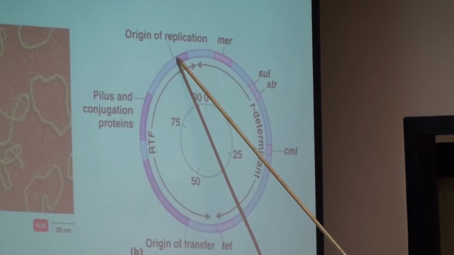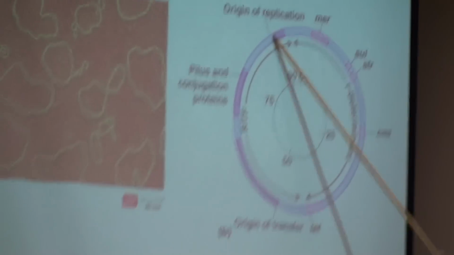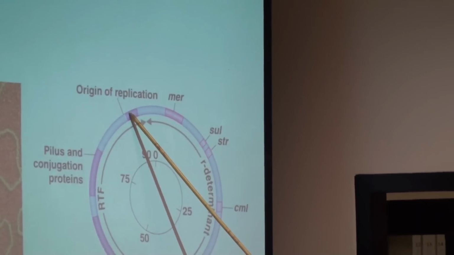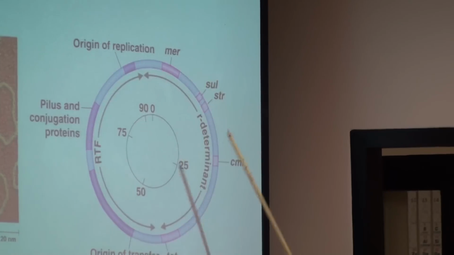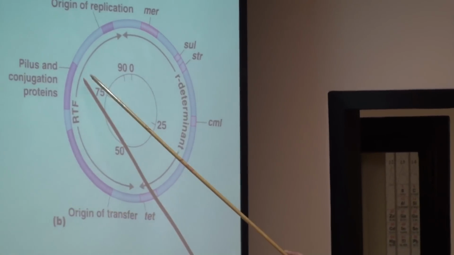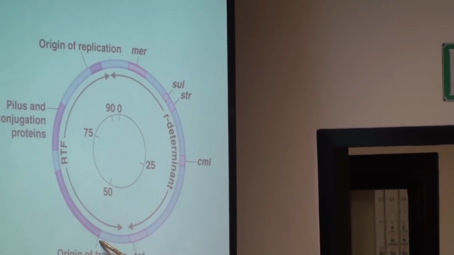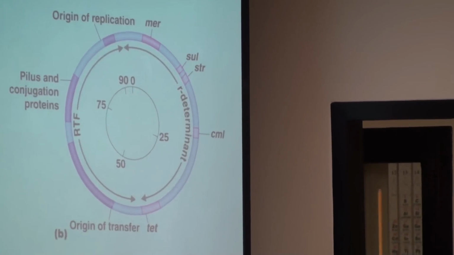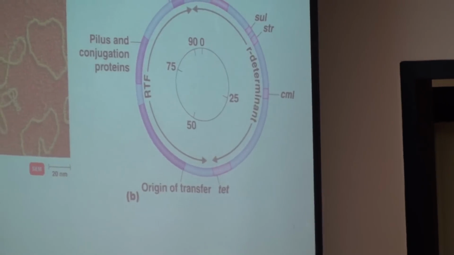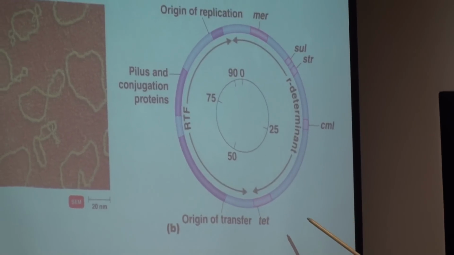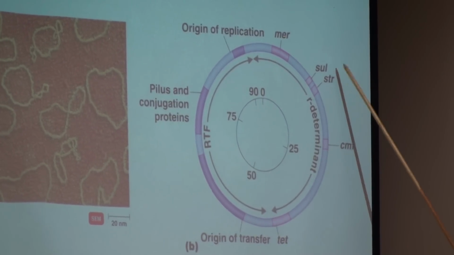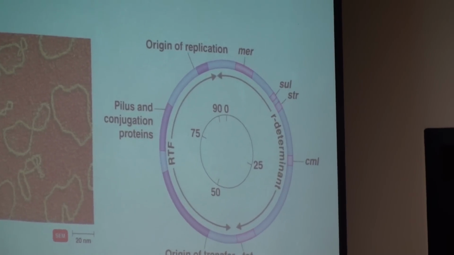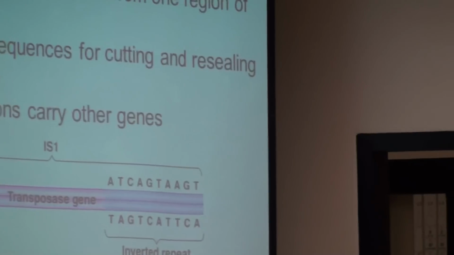Origin of replication: plasmids are often self-replicating, so they can make multiple copies of themselves, and this would be the origin of replication, just as we saw in the bacterial chromosome. And then here, this is a conjugative plasmid. So here is the origin of transfer. This would be the site at which a copy of this plasmid would be transferred to a recipient bacterium. So again, in one transfer event, we would be transferring resistance to 1, 2, 3, 4 different antibiotics plus a heavy metal. Yeah, so these things are not good, not good, not good.